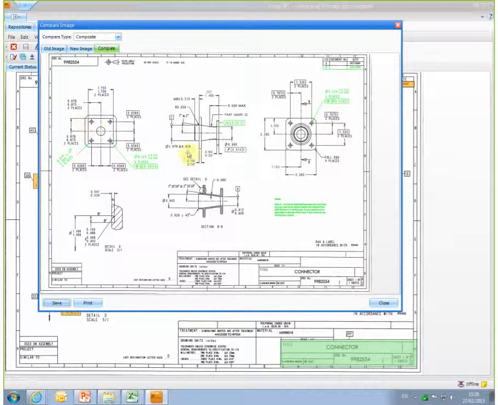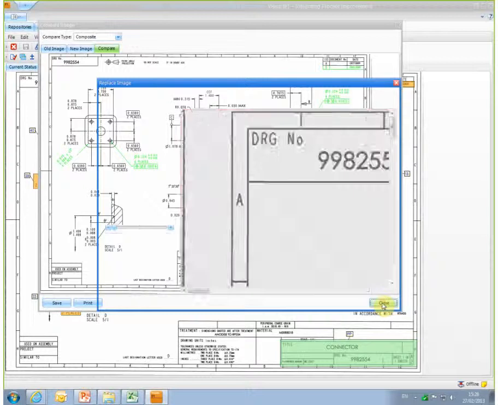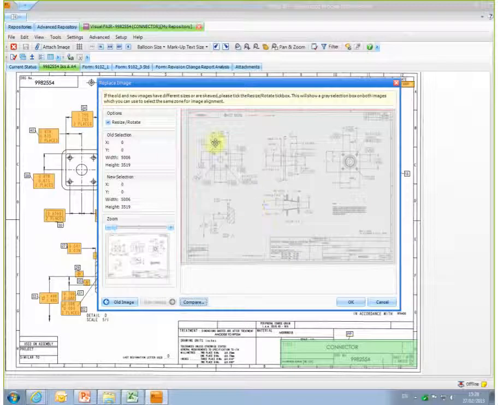So now that I understand where these new requirements are, if I just close that image, it takes me back to the replace wizard, and I say OK.